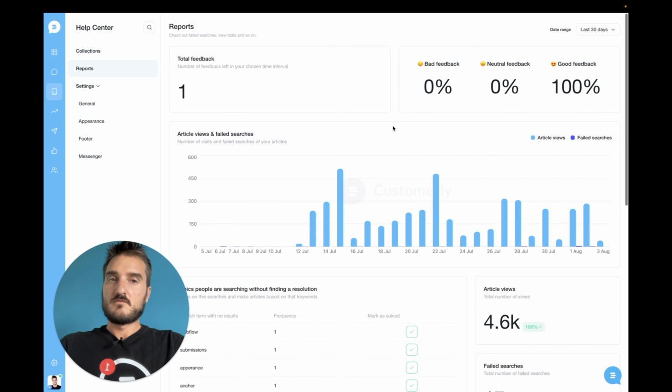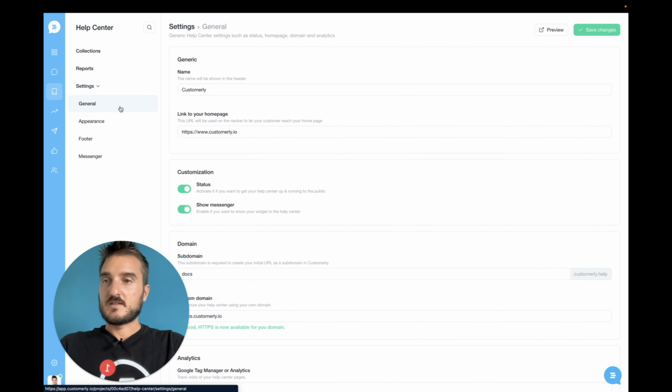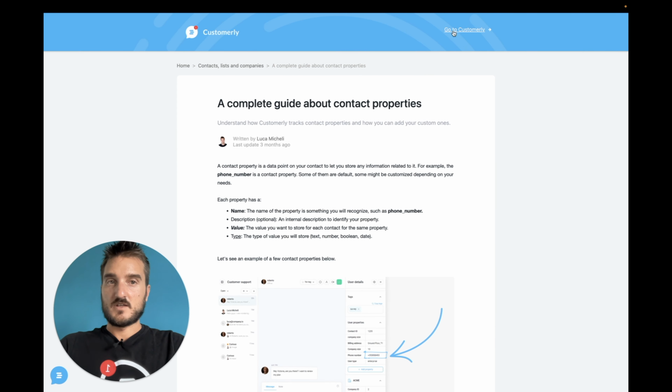Now, if you want to customize the Help Center a little bit, you're gonna go under Settings and General, Appearance, Footer, or Messenger. So in General, you're gonna change the name of your Help Center. You can add a link to your home page, this one here on the top.